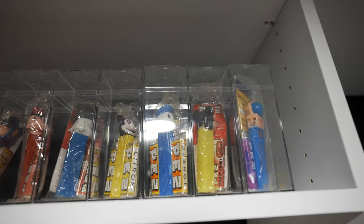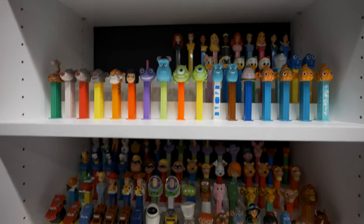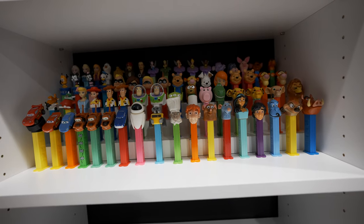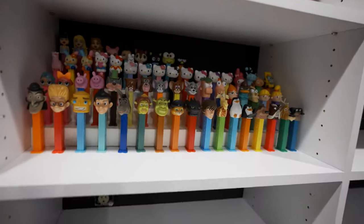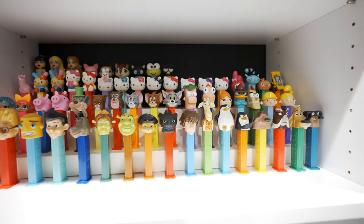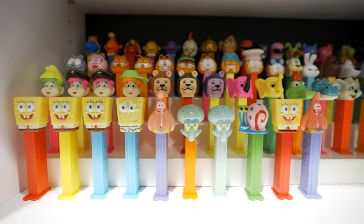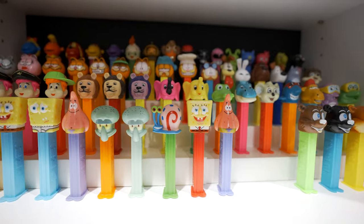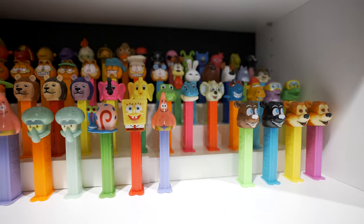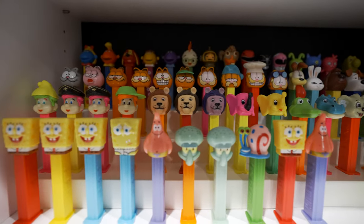There's some more of my vintage Pez here in solos. I'm still setting up my Disney ones and I still have more Disney, some Pixar — I guess Pixar is owned by Disney now — some Dreamworks and other various ones. Tons of Hello Kitty. I like these little animal ones in the front. SpongeBob — I need to go upstairs and get my SpongeBob crystal ones since I have a whole bunch. If anybody needs a SpongeBob crystal, let me know in the comments and I'll send you one.